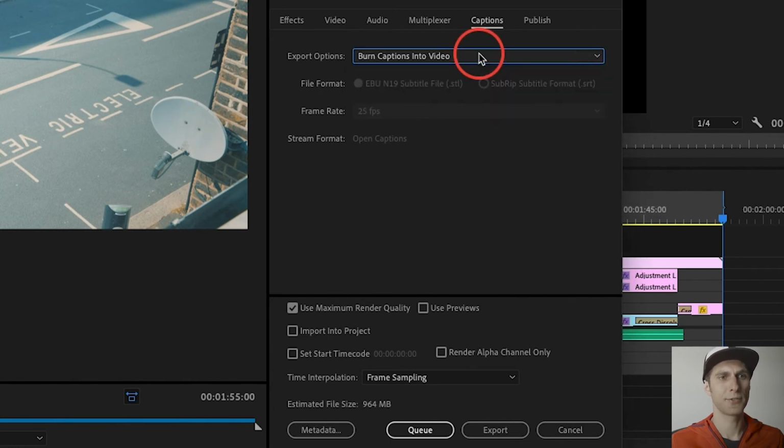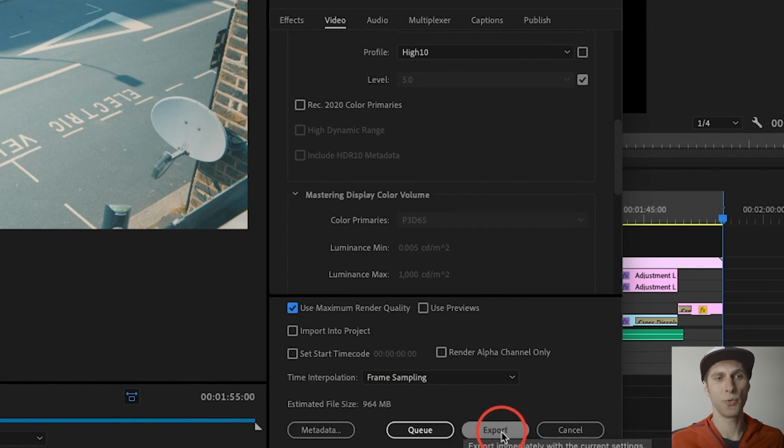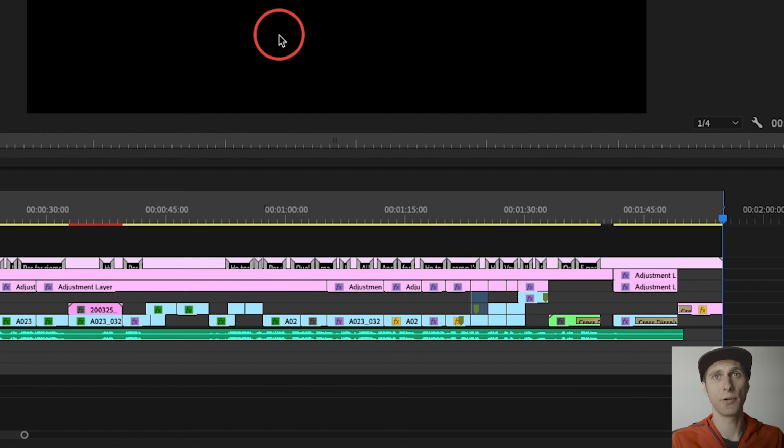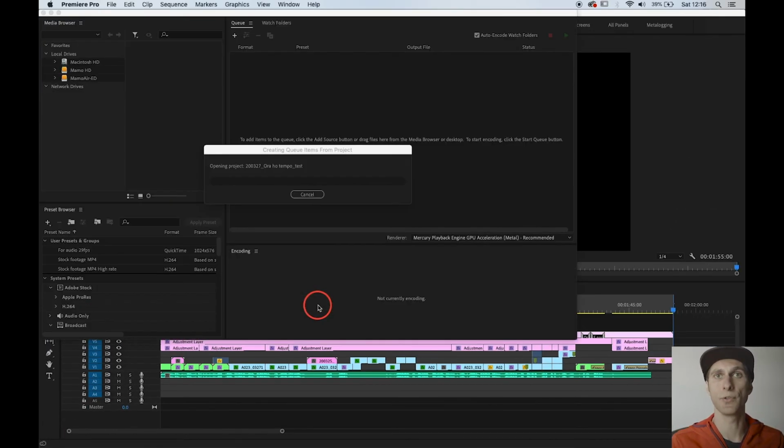And okay, we can scroll down again, and now you can press export or queue it. If you press queue it, Premiere will open up your Media Encoder. I recommend to do so because if you press export from Premiere, you won't be able to use Premiere until the export is done, as sometimes it can take hours. But if you send your files to Media Encoder, you can keep working in Premiere too and work on different files, different aspect ratios, and different durations of your video.